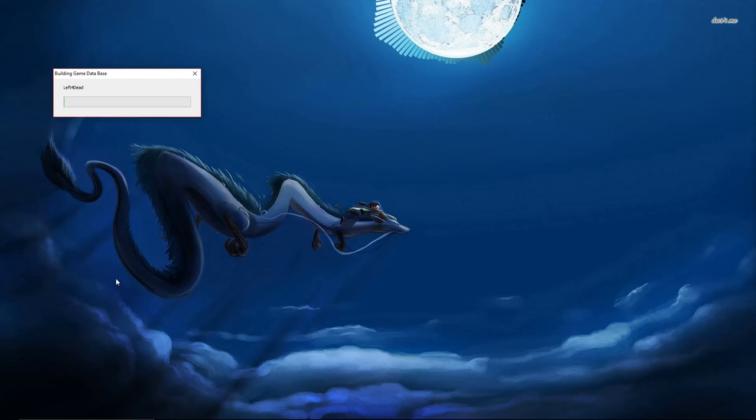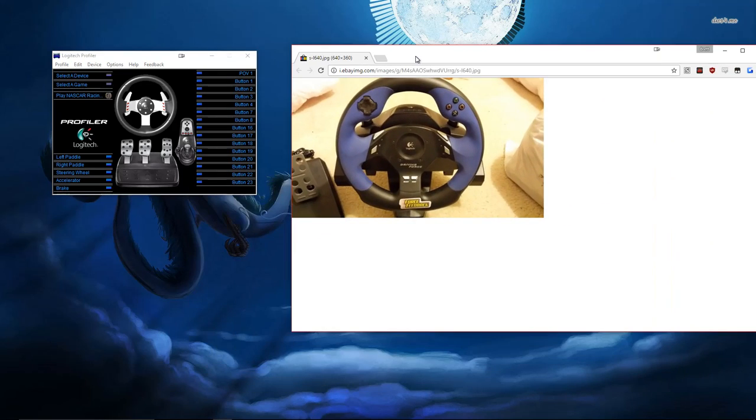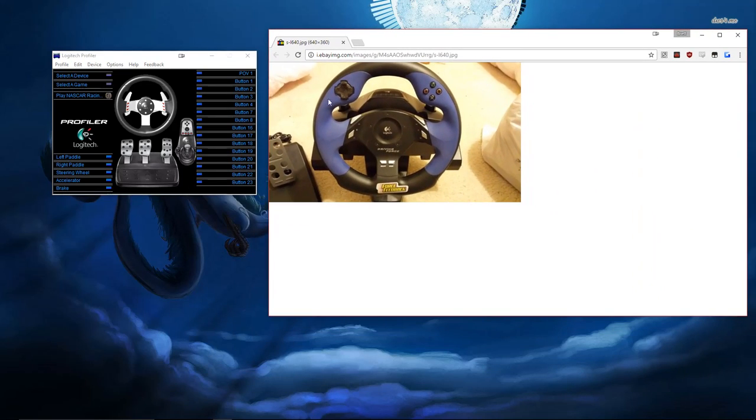And this, for some reason, takes so long for me to load up. So I'm going to come back when it does load up. Okay, so once this thing loads up, it literally took like 10 minutes. Well, not actually 10 minutes. But if you see this wheel, this is what I used to get, some old Driving Force Logitech. Like, one of the very first ones, if I were to guess. And it's just a two-pedaler, no stick shift, no nothing, I don't believe, at least. And it's got paddle shifters. It's just a piece of junk, really.